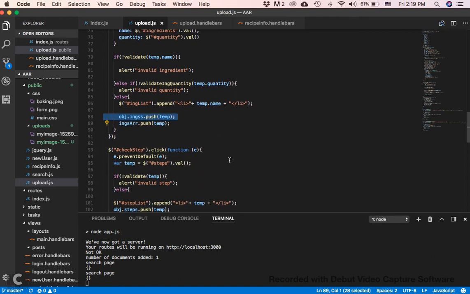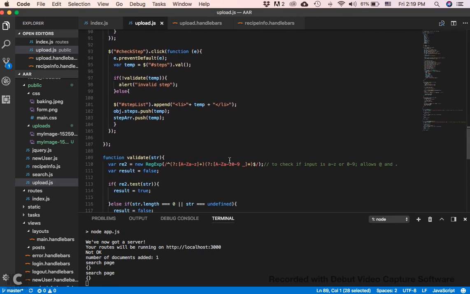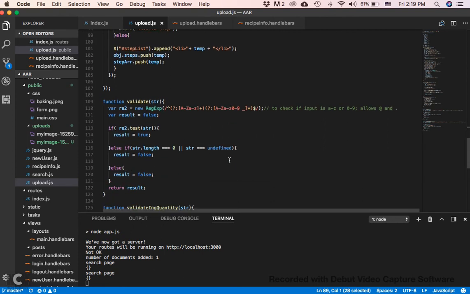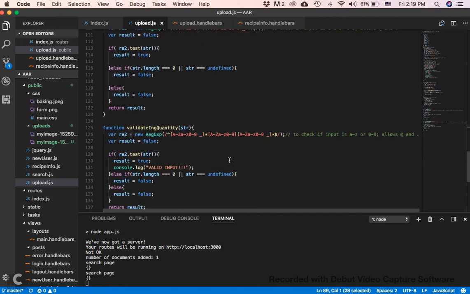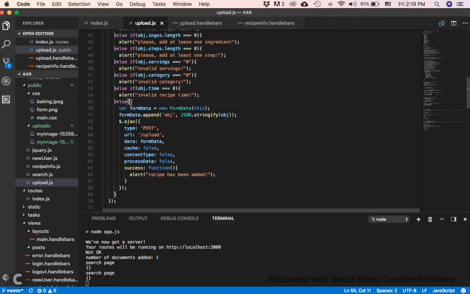The same thing we do with the steps array. We do some error checking and then we add it to the array. And at the bottom we have some functions with some regex to do user input validation. And now when we go to here, we have this request. We use form data so that we can send the photo and also send our object.